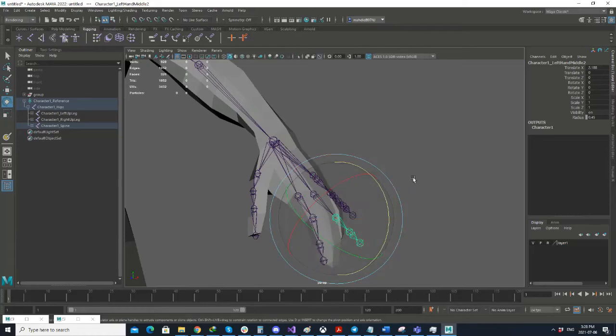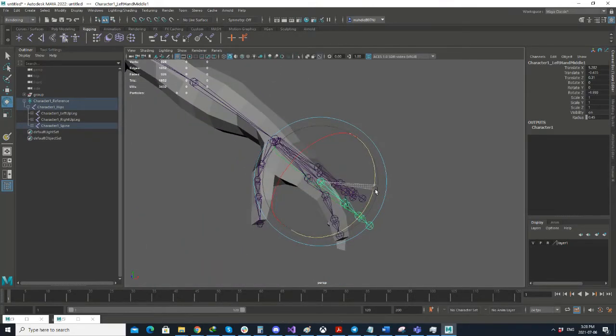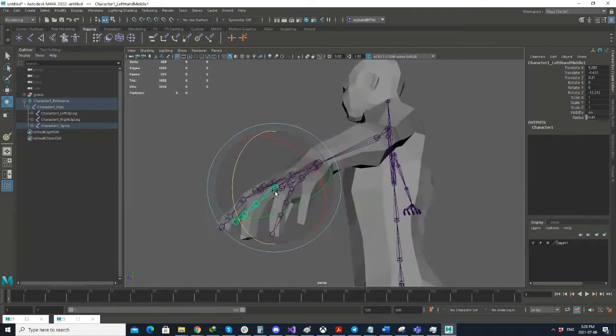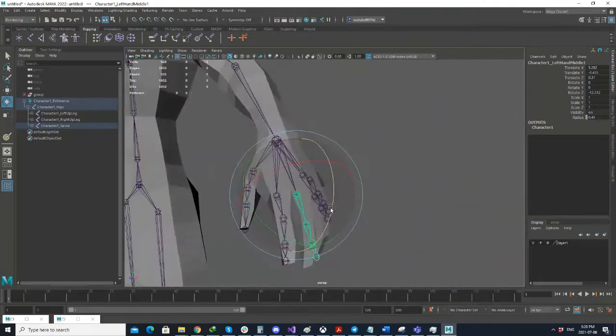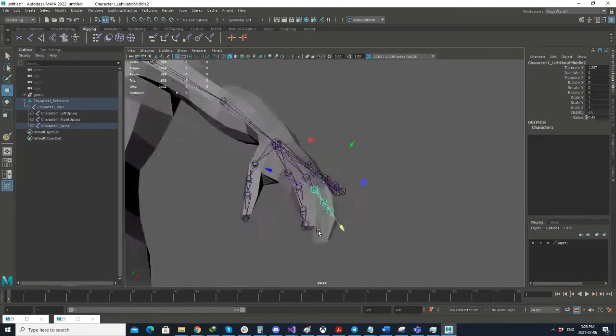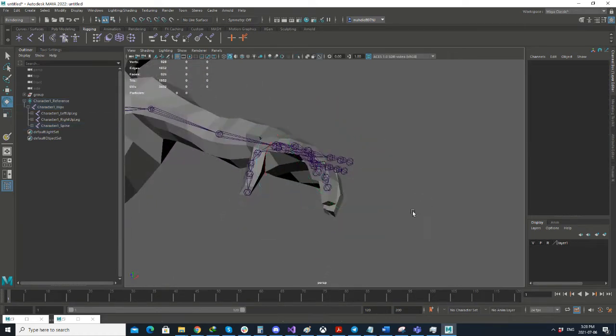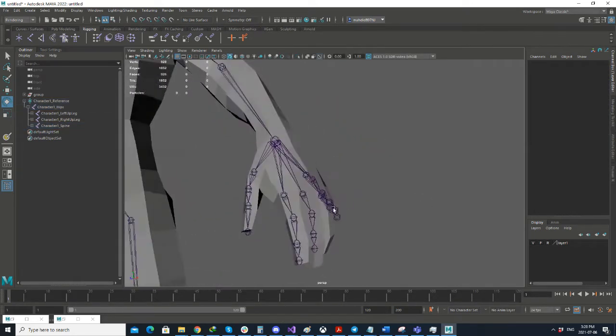Actually, maybe I should move it a little back. Till forwards, okay. Now let's just rotate it a bit. You know, that's unfortunately really time consuming.